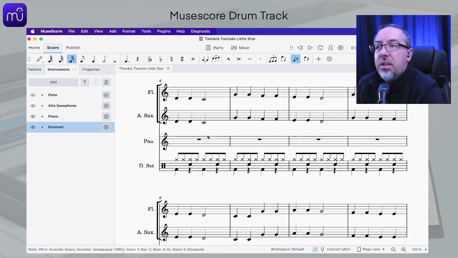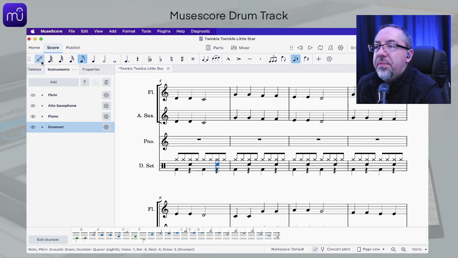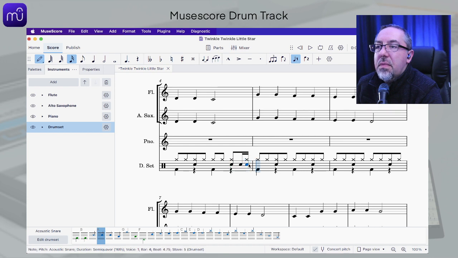Okay, I'm liking the idea of doing it after that minim again. Let's do a different one. So I'm going to add the pencil. I've got the snare drum selected. This time I'm going to go with adding some semiquavers. So let's see what happens when I click them in. Okay, and you can see how it's changed my rhythm above.